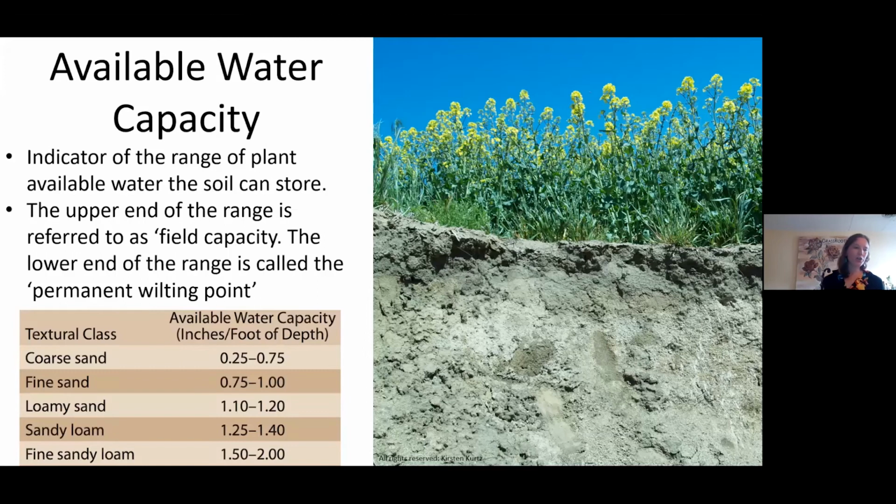And I wanted to include this little table here on the screen that shows you how much of a difference you can have in that available water capacity depending on your textural class. Again, texture is incredibly important, and it's important to understand the potential of your soil, right? You're not going to necessarily be able to bring, you definitely can't bring a coarse sand to the available water capacity of a nice sandy loam. It's just not how it works. So it's important to understand those goals.